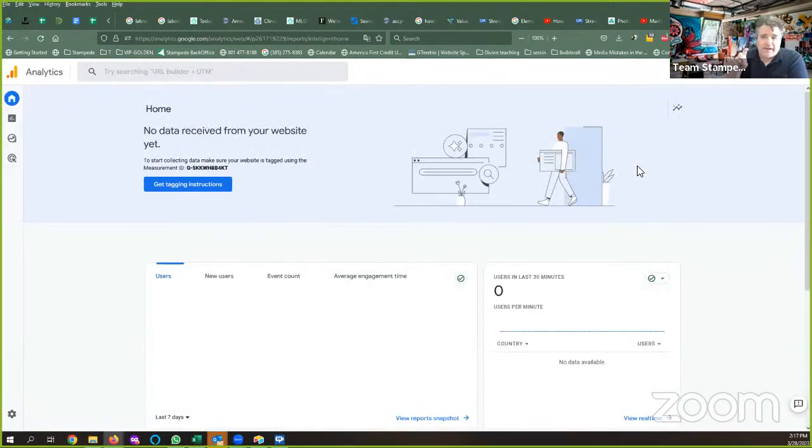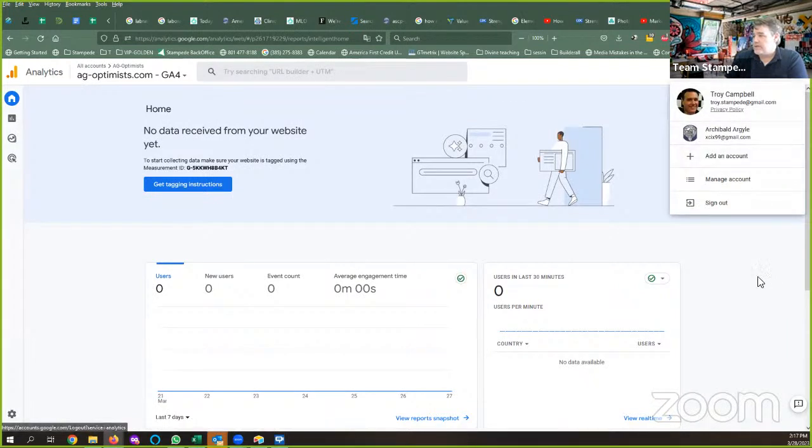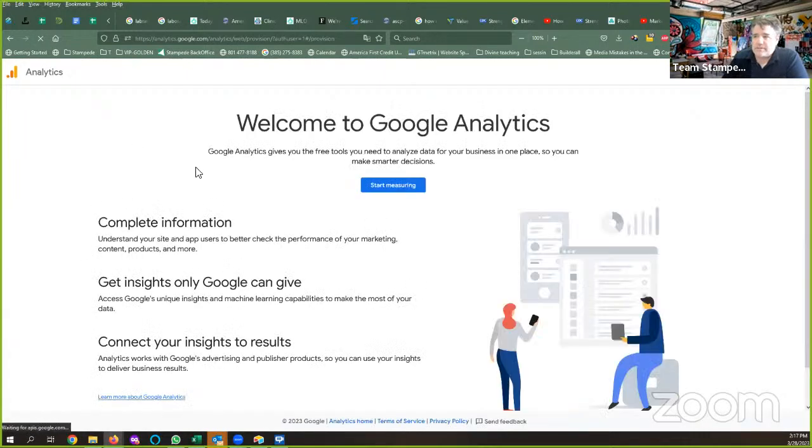We need to figure out how to get that code. Okay. So it looks like I do have a few things on here. It's trying to connect me up with some of my other Google Analytics accounts. Okay, so this is what you should get, this start measuring.